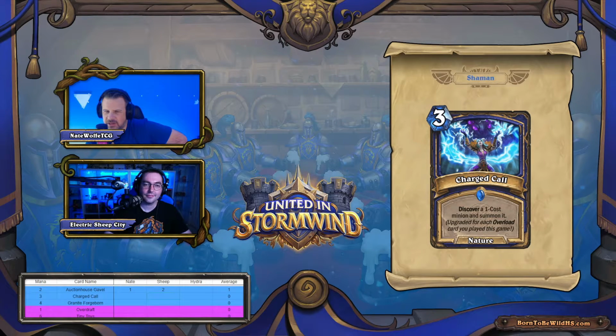So this is 3 mana, discover a 3-cost minion and summon it, right? So a 3 mana 3 cost minion? I just play my 3 mana minion without this card. So I don't know. I'm a little scratching my head here.